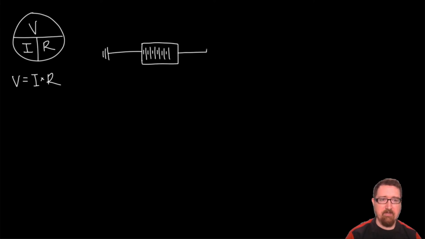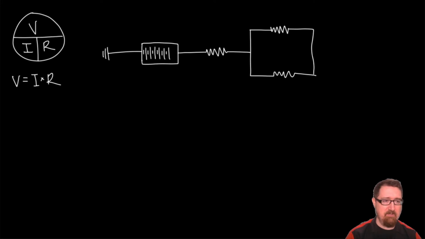Well, we come out here with the wire, we have a resistor, and we come in here now and it branches off into parallel, like so. Now this is obviously just one example of a series parallel circuit. They can look a little different than this or come in different configurations. I'm just doing this as a quick little example. So here we have our parallel circuit.